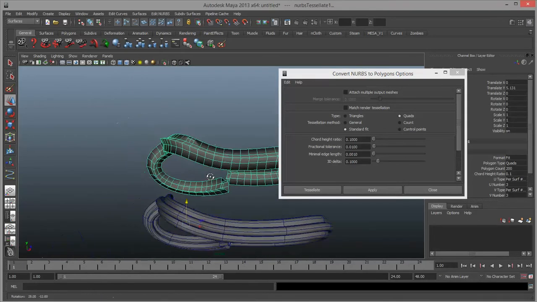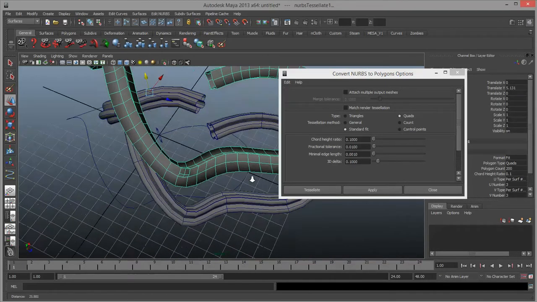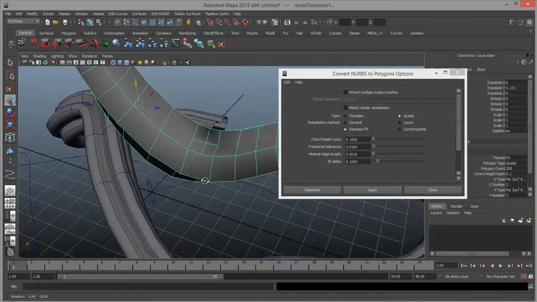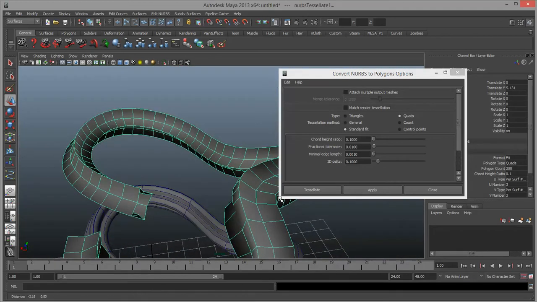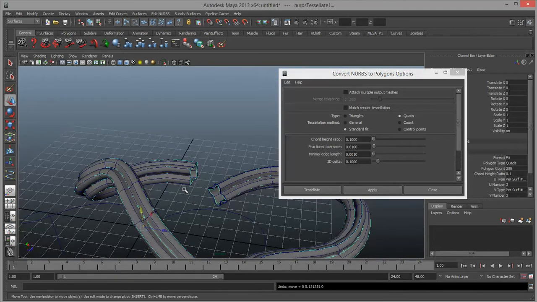It's not really ideal. In fact, I never use this option because of this right here. Wherever it thinks that it needs extra detail, it will just subdivide existing faces with no regard for edge flow or the creation of n-gons. And so I don't like it for that reason, and so I rarely ever use it. I'm just going to undo.